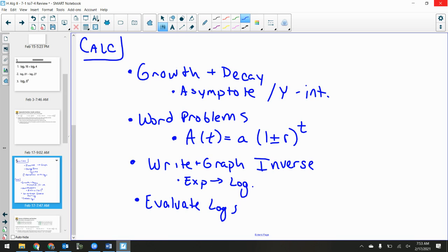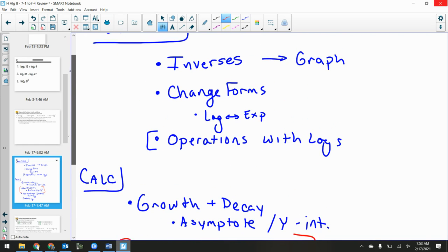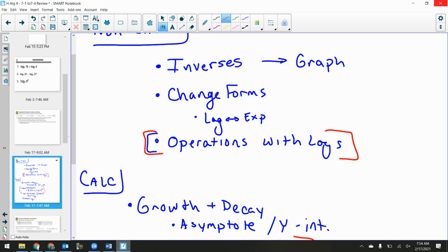In my opinion, and in experience from years past, this is kind of on the easier side of a quiz. I don't want to say that and then not have you guys study it, but in terms of difficulty, this is not on the higher end. This is kind of on the lower end of the difficulty scale, but still give it its due. Make sure you study. The most difficult parts, for some reason people struggle with the word problems. Maybe you just don't know the formula, but sometimes people struggle with the word problems and the operations with logs. Okay, that's where people really get a little confused. So make sure you study those. Know your operations with your logs.